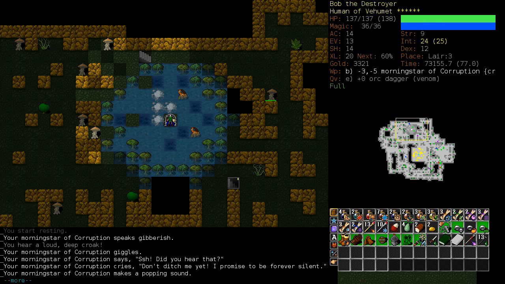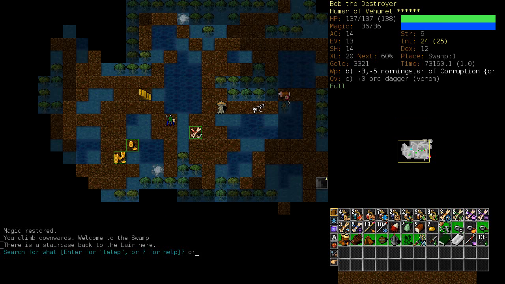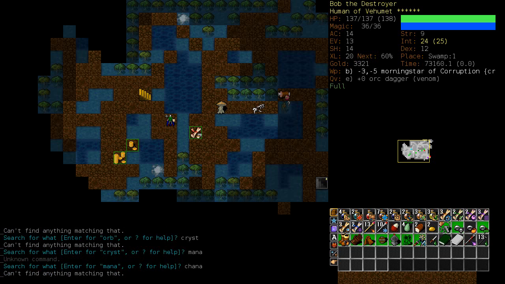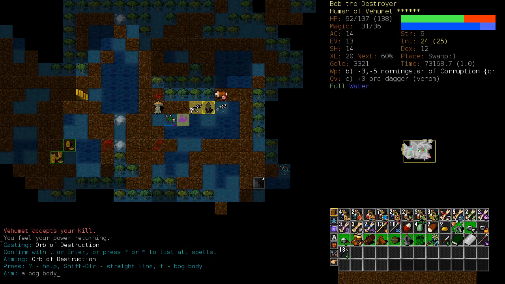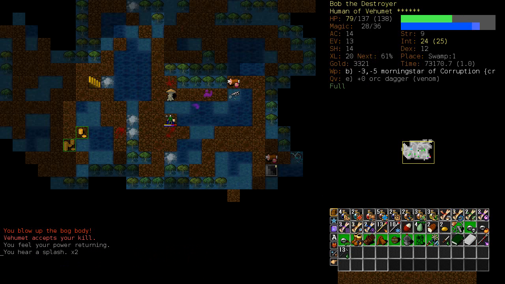I need a way to channel back mana more efficiently. Okay, well, I don't yet have access to an Orb of Destruction. Even if I did, it wouldn't be any good.